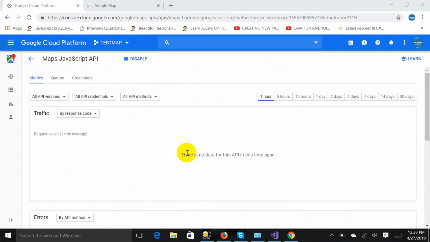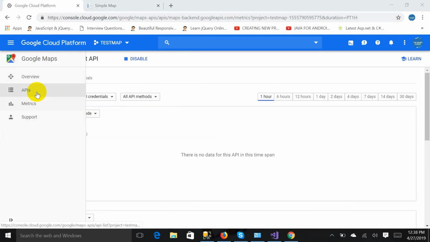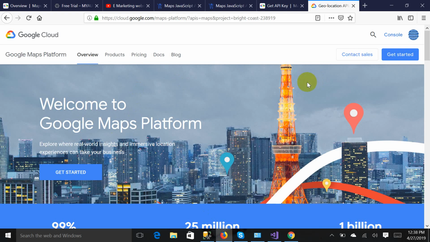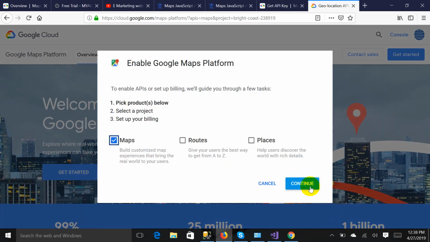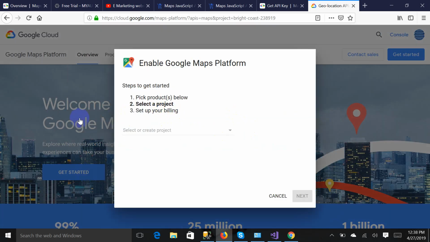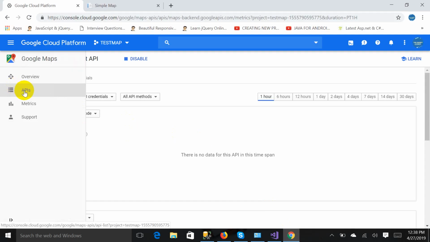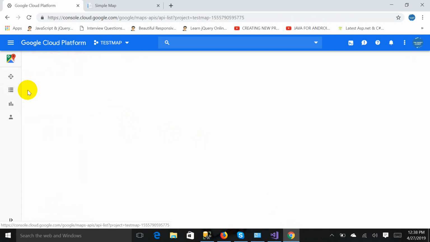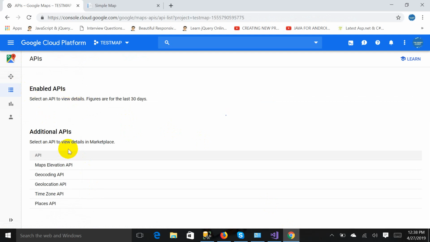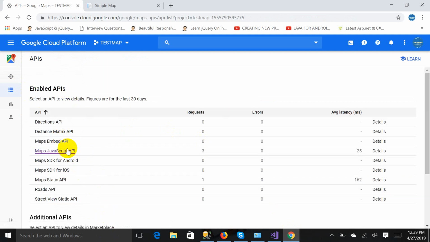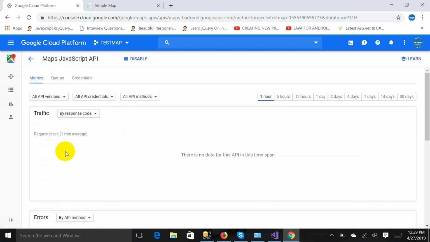Once you have registered, or once you enter your valid credentials, you will get this console. Otherwise your console will look like this if you do not insert any credentials. You have to set your billing address. On my other account I have set a billing address. On your Google console you will get these options in the side menu. So click on API, and I have already added my Google API. Click Maps JavaScript and all API credentials.